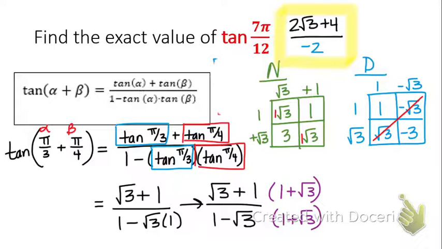Now, I would be wrong if I didn't tell you, because most of you are going off to somebody's college next year. Some of you are. You should know that there is a way to write this in a different way. So what would be the other way? Negative root 3 minus 2. Right? Negative root 3 minus 2.